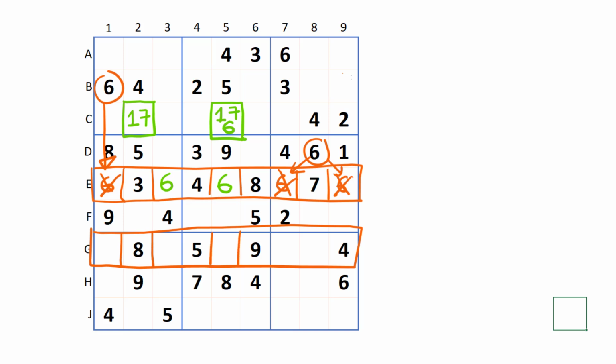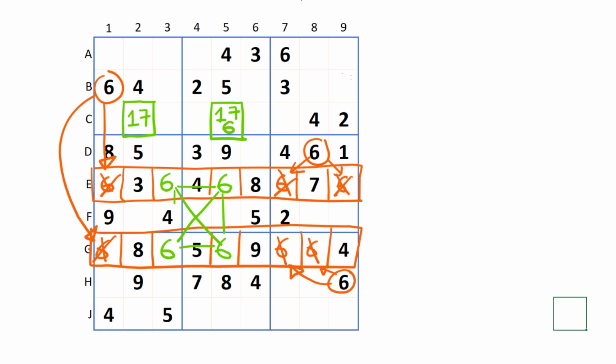Continuing to examine row G. In row G, I am considering the possible cells for the number 6. The last box already contains the number 6, so cells G7 and G8 cannot be the number 6. The number 6 already exists in column 1, so cell G1 cannot be the number 6. Therefore, in row G, the number 6 can only be in cells G3 and G5.